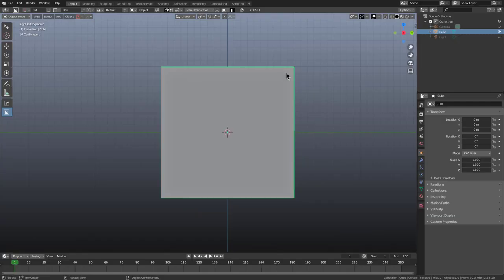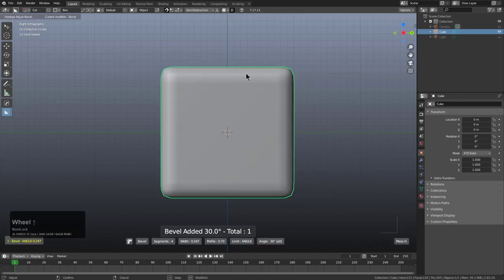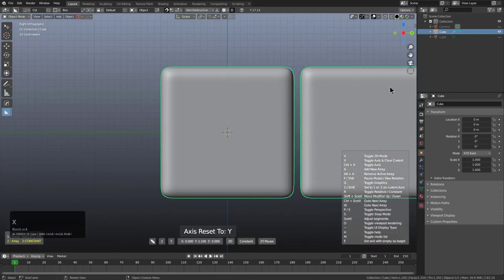So I am in a previous version of Blender with a previous version of HardOps, and if we press Q and we bring up the bevel, we see that there's no help being displayed, but if we press H, our help is now showing. The first few hotkeys shown here are O, tilde, H, and M, and these are probably some of the most base hotkeys across all of our modals, meaning that if you go and use any of our other modals, more than likely those hotkeys are also still present, O, tilde, H, and M.